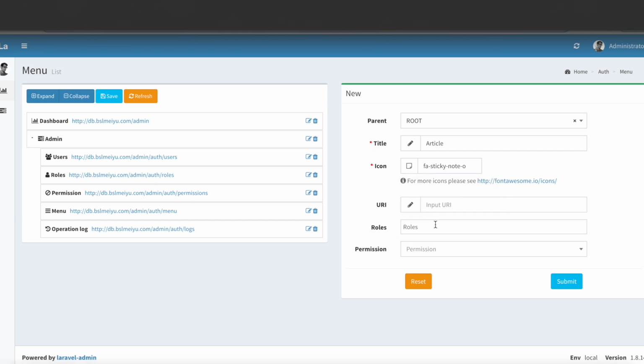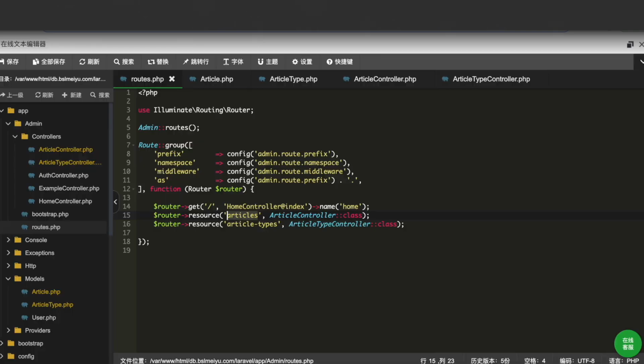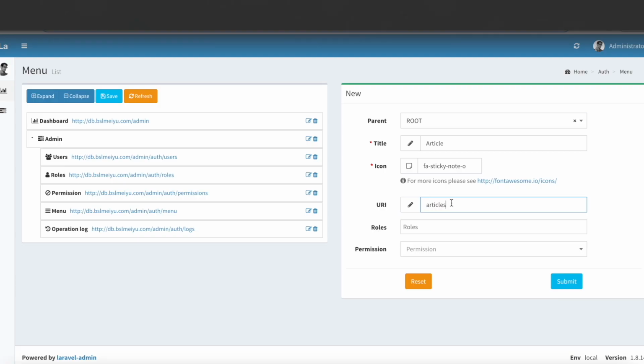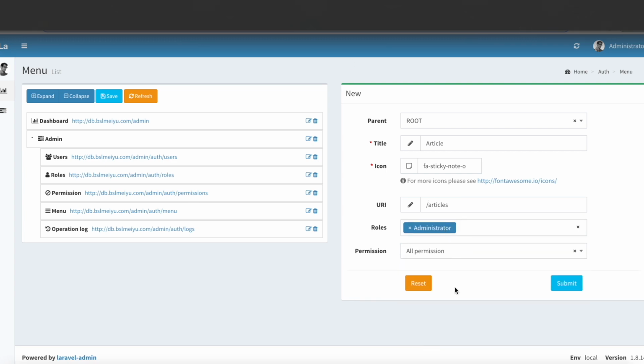All right, this one. Now here you need to mention your route name. So for the first one, the route name is articles. So we'll copy this one and just put it right there. And at the same time you also need a slash. I think I would come over here and put it here. And for now we'll give them all this operation permission. Using this, it would be able to access and do everything for this menu.